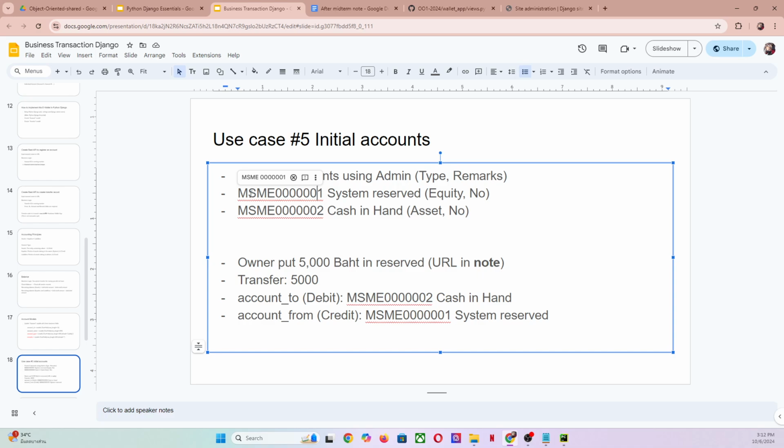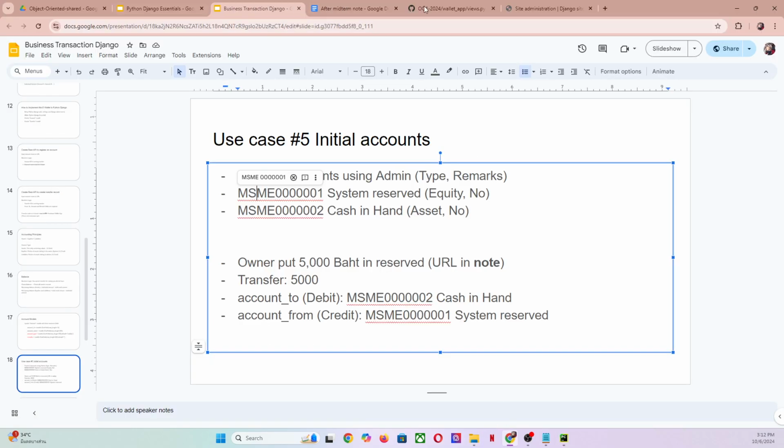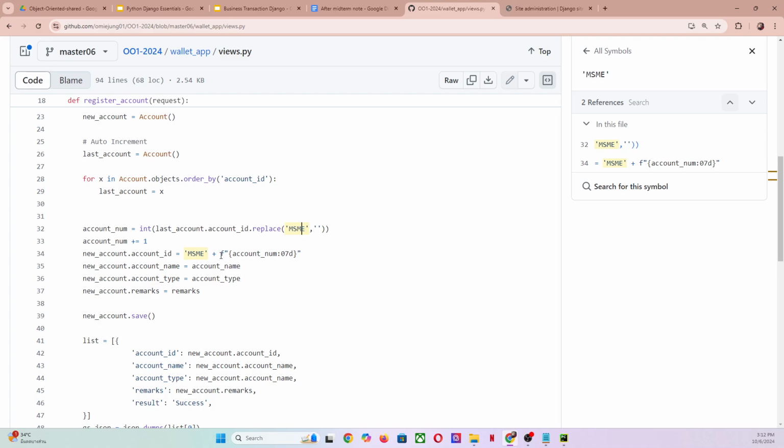MSME is not a number, so we need to strip it out, ครับ. We get rid of MSME first and then we get 00000. Suppose the last one is number 2, so we get 0002, and then we add 1 so it becomes 3, ครับ.